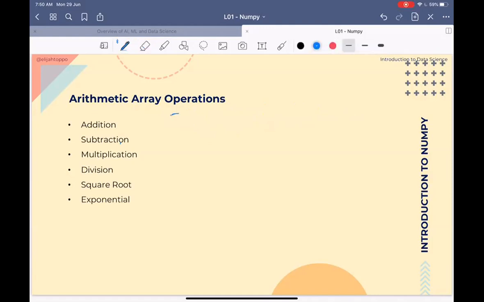If I have two matrices, 1, 2, 3, and 4, and I add another matrix, maybe 4, 5, 2, and 3, it will do a true matrix addition.